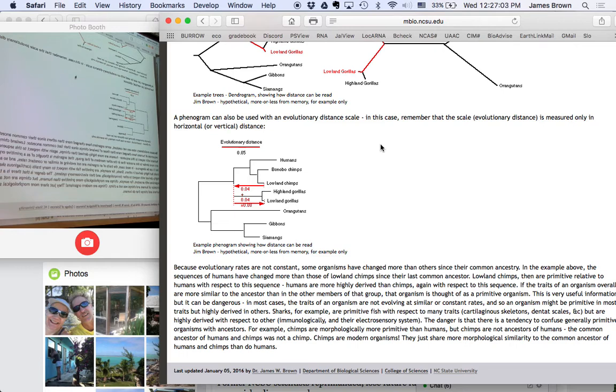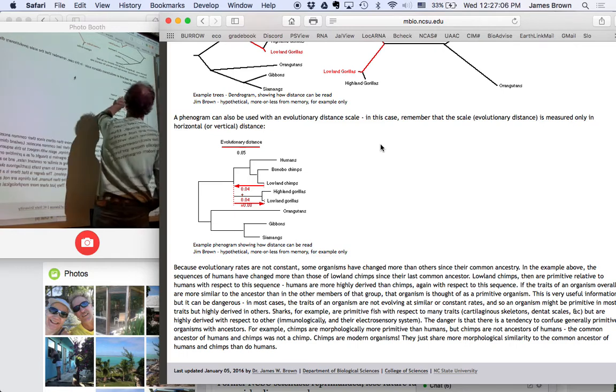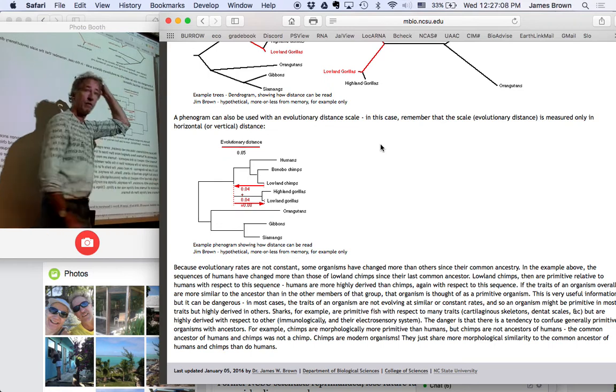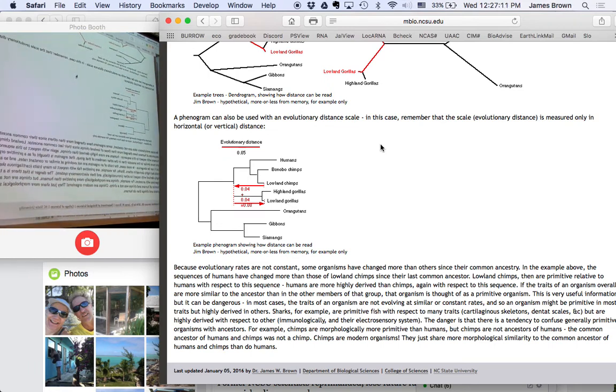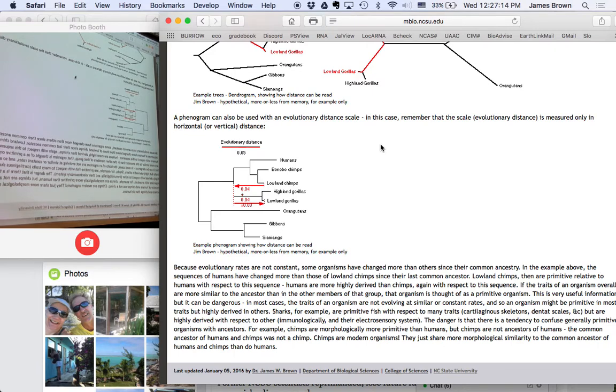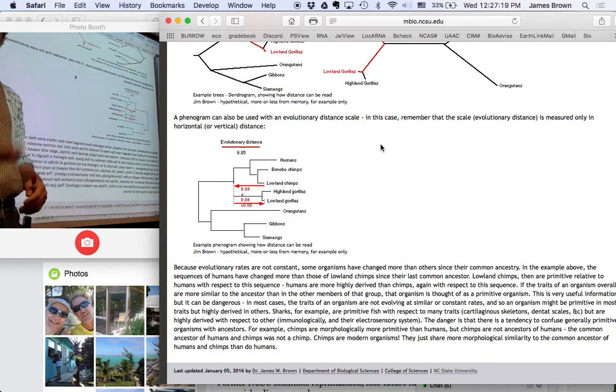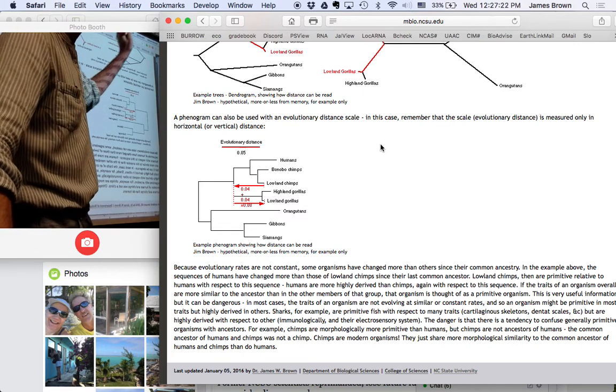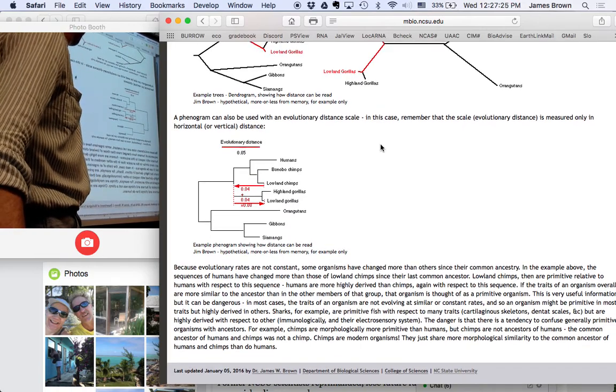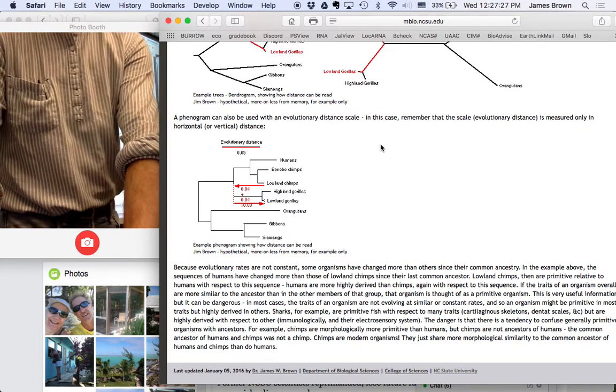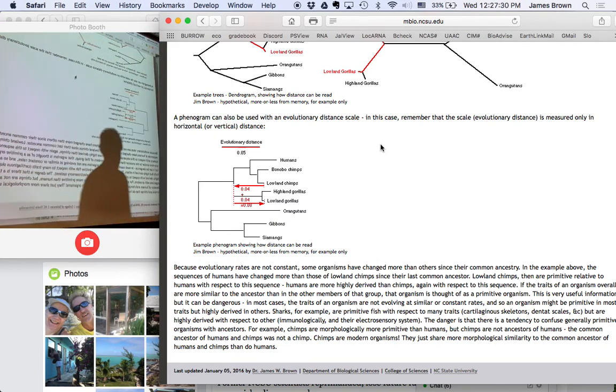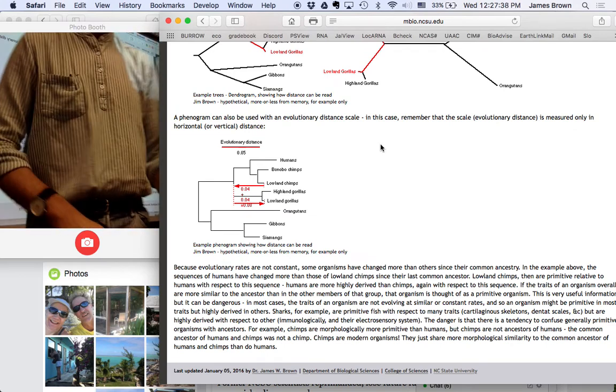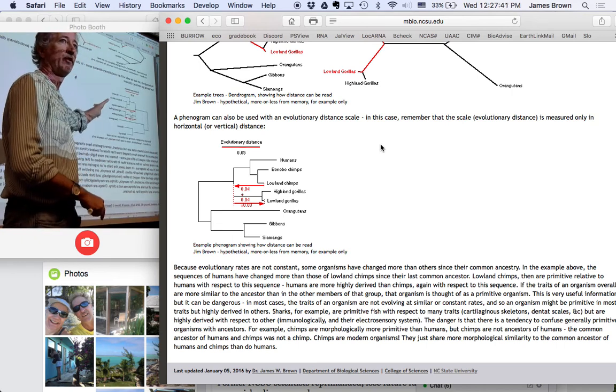And so, yeah, humans are more advanced in a variety of morphological traits than chimps. They are also more advanced in terms of ribosomal sequences. But for any particular trait you look at, you may find that chimps are more advanced than humans. And likewise, for any kind of creature you might look at. So use the term primitive or advanced very, very carefully. Remember that you're talking about the specific traits you're measuring and not everything else. And you're using it as a description of relative evolutionary distance.